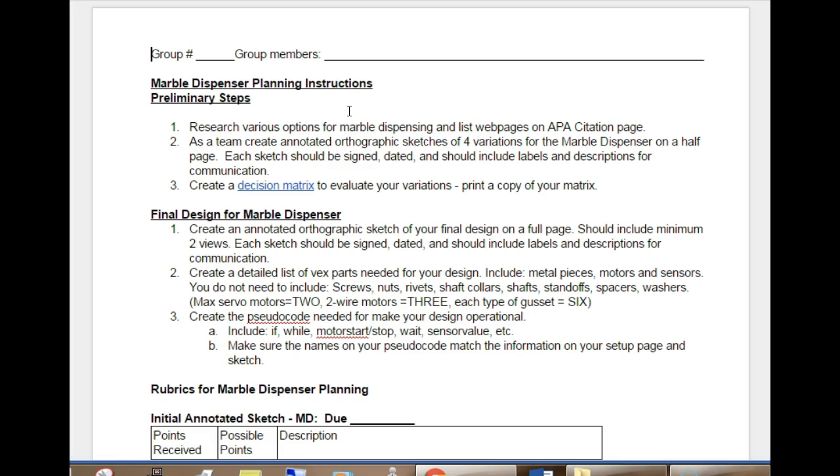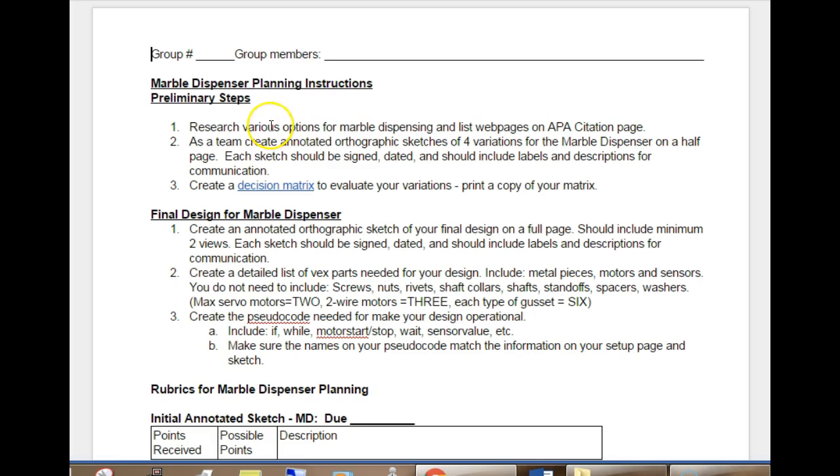This is the step that everyone thinks is going to be super easy, and then people don't spend enough time on it. But this is like the critical part to get the rest of your marble sorter to work. We need it to drop one marble at a time so that we can then check what kind of marble it is and finish doing the process. So that's what we're going to do first.